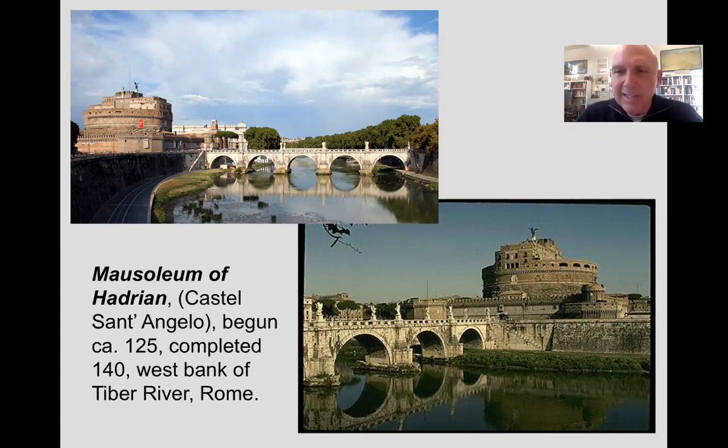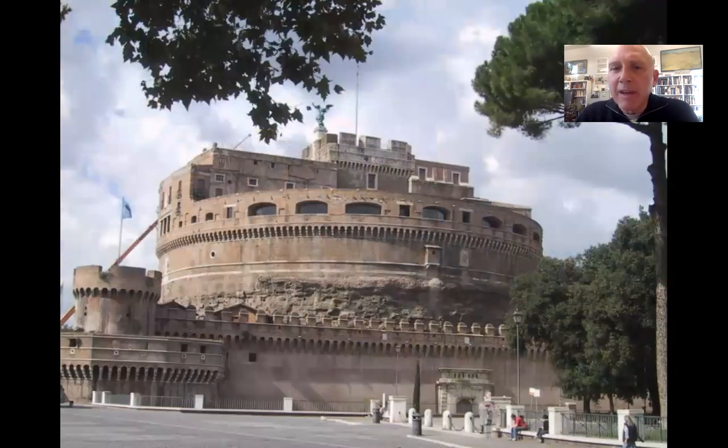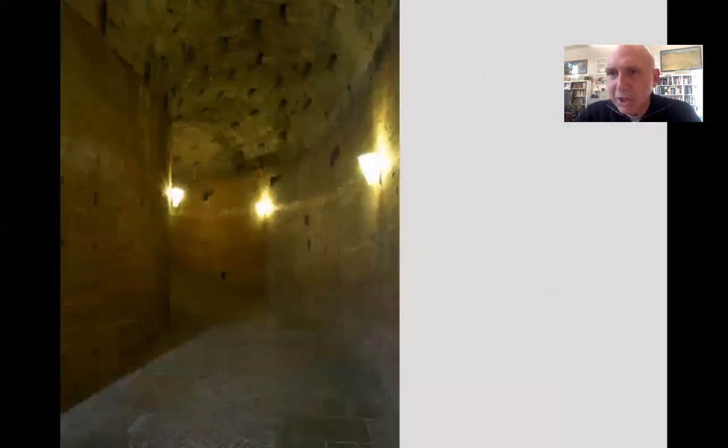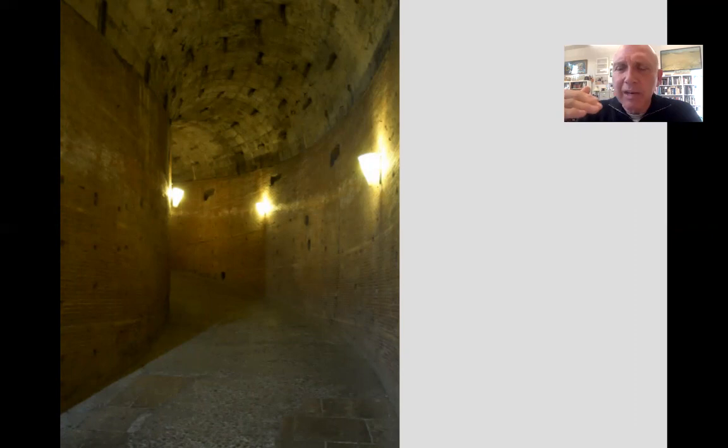It is a warren of spaces inside that have been elaborated and built up over the centuries, particularly in the Middle Ages and in the early modern period. So the fortifications, the crenellations that you see surrounding it, and some of the superstructure, are all additions to the original structure, which was built in commemoration of, and actually to house the remains of Hadrian. And this is what one of the interior passages looks like. Of course, this building is now associated with papal history, the history of the popes on the Vatican Hill. This was a palace used by the popes, and there are some beautiful spaces here built by the later leaders of the Christian church.